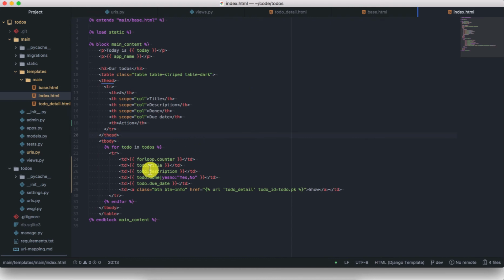For now, we are displaying the whole description in the table in our index page. And if a to-do has a very large description, it won't be rendered so well, because this one is a text field and it can be very long. For example, let's create a very long description and see how our table will be rendered.